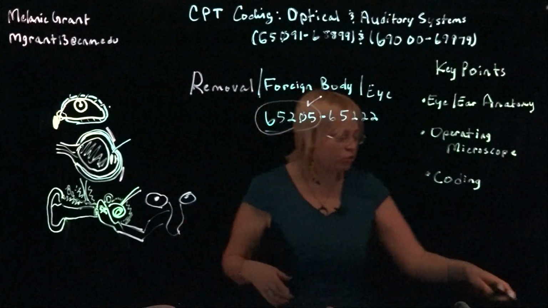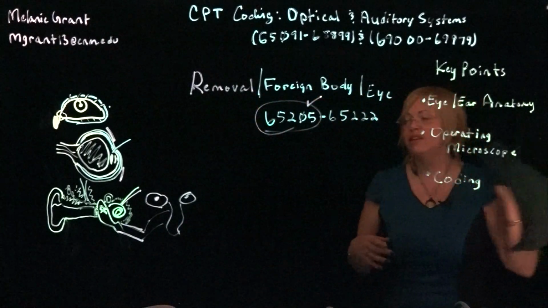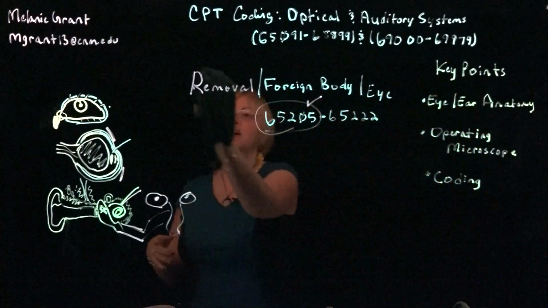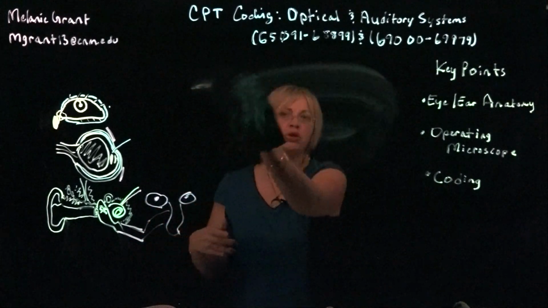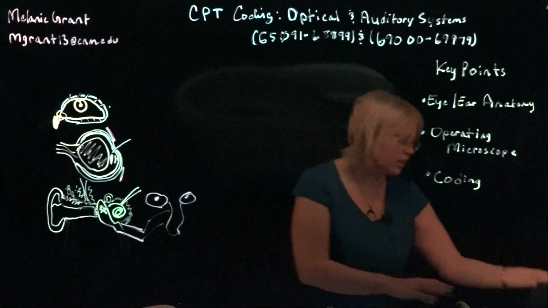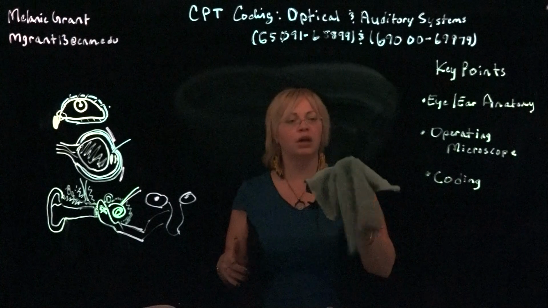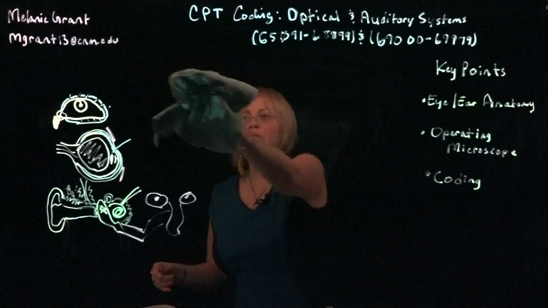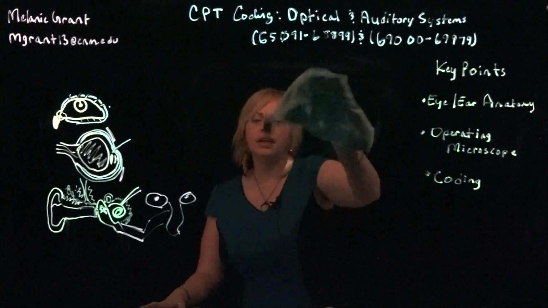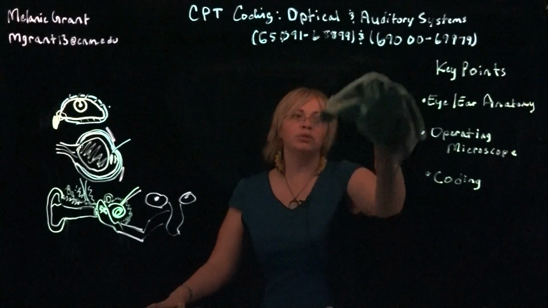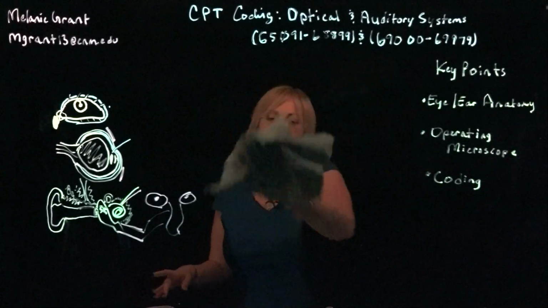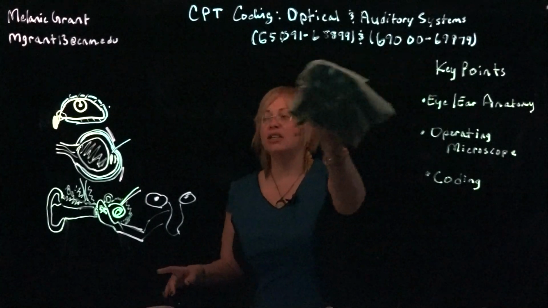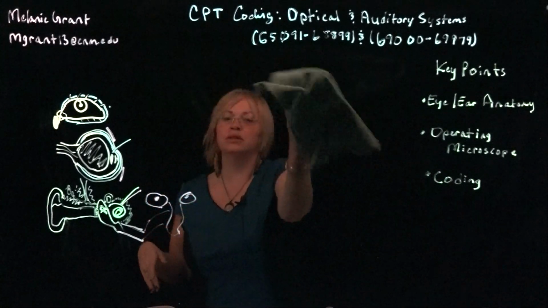Pretty simple, pretty straightforward. The biggest thing in the system, again, is identifying your anatomy and making sure you're in the correct area. The eye system goes throughout, remembering that it includes the eyelid, the lacrimal ducts and the orbit. That's going to be some of your biggest areas, as well as the ocular muscles.